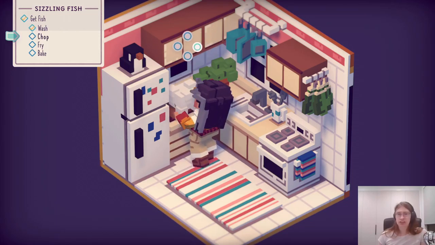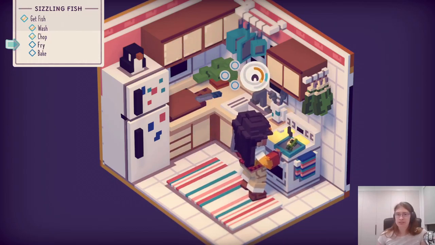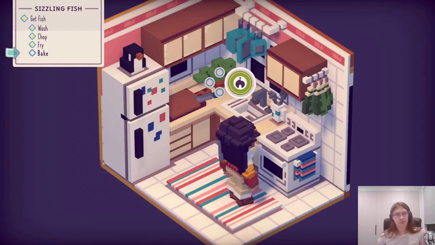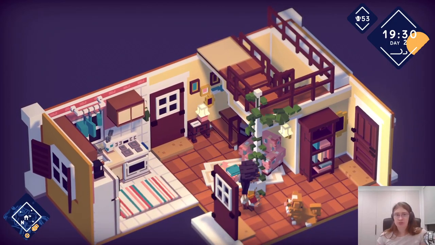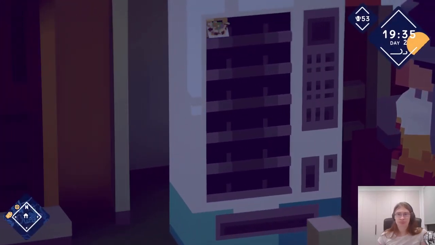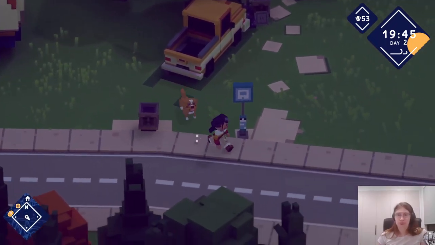Give it a wash and a chop. Then fry it for a little bit. Then we wanna bake it as well. Yum, yum, yum, yum. Well, let's put those in the sale box, which is now a vending machine, I guess. Can I drive this car? Doesn't look like it.